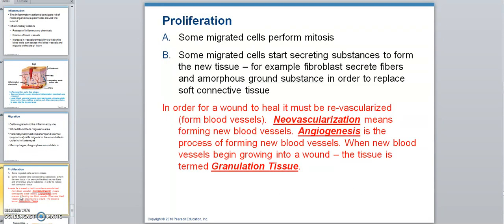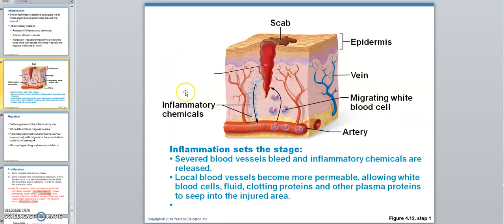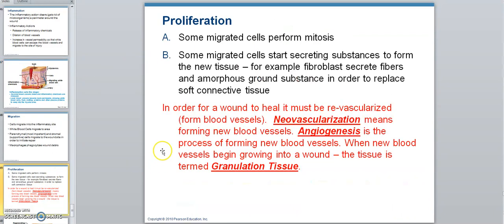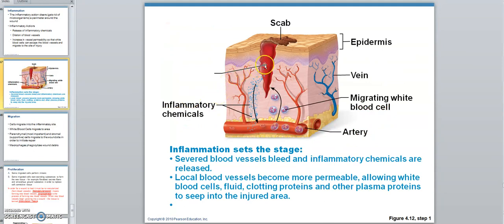Proliferation. Now, the epidermal cells need to proliferate to fill back up. The dermal cells need to also proliferate. Fibroblasts. Now, we need to get blood vessels to grow back in this area, because if blood vessels don't grow back, it can never heal.